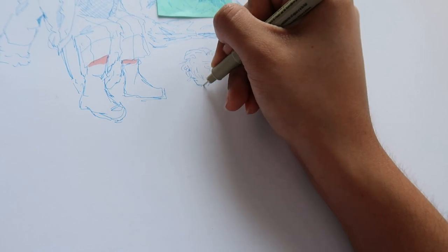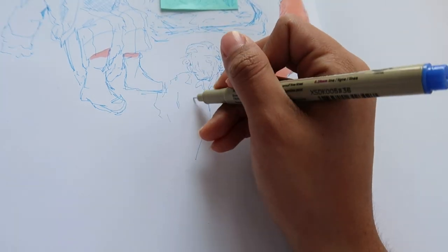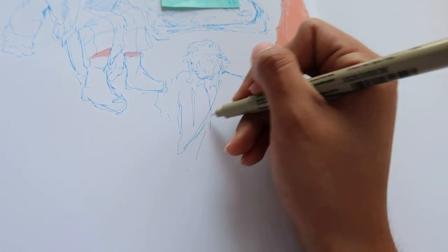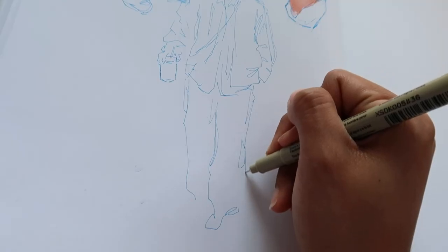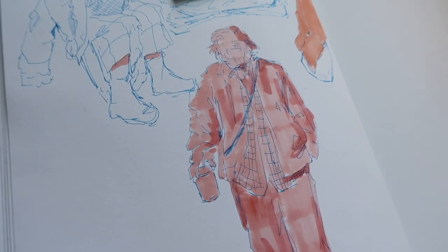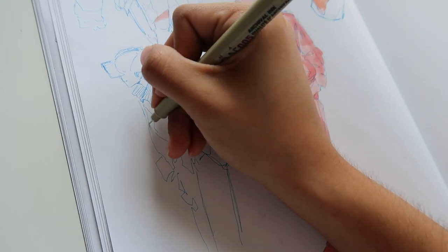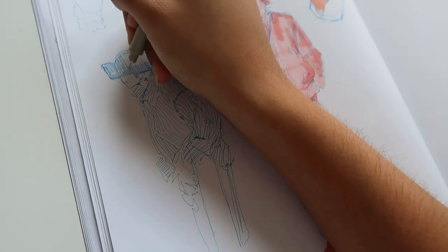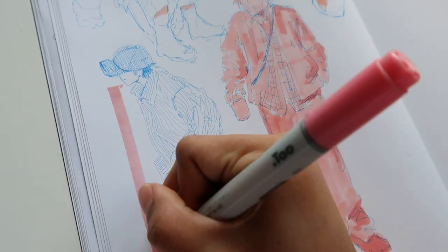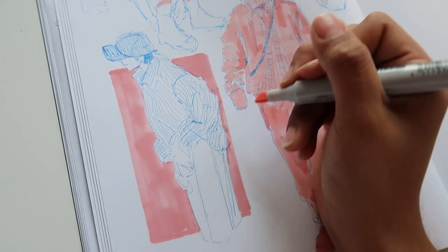I call this next one the spreaded butter bagel. You can apply this to any type of bagel you'd like and spread it evenly across the page. If you want to get fancy with this one, you can fill in your whole subject with the color, all while keeping the background clear — this will really make for an effortless look to the spread. For our next one, we have the spreaded cream cheese bagel. Similar to the buttered, we are adding the color to the background as opposed to the object, therefore leaving the object clear of color. Once again, this is just an accent — a little pizzazz to the bagel. You can really make that line art pop with this one.